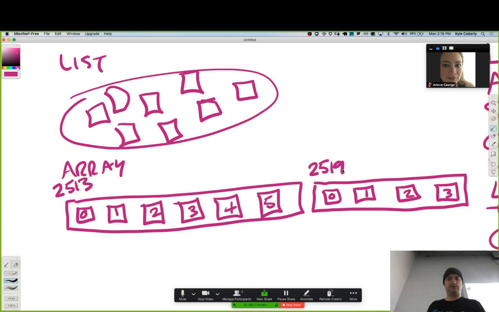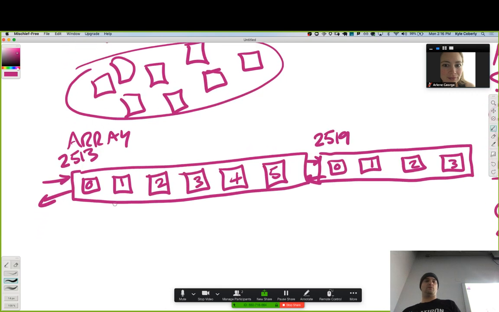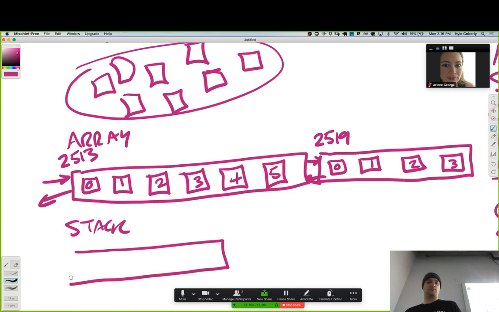That's a list. And with arrays, we can take stuff in, pull stuff out from either end, and those each have names. Versus, say, a stack, where I have these things.